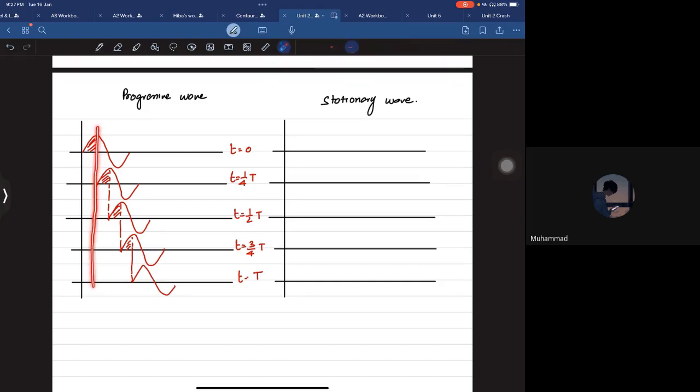So you can check it like that as well. 1 quarter, the next half wave, 3 quarters, and a full wave has passed till this. So this whole wave has now fully passed forward. Do you understand that? Yes, sir. So every quarter time period, you can see the wave moves a quarter forward. It's basically moving the energy forward. This is called a progressive wave because they are progressing, or there is a progression shown in terms of energy.